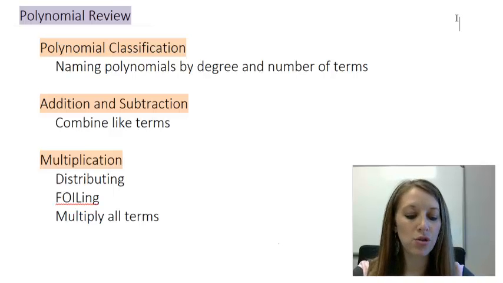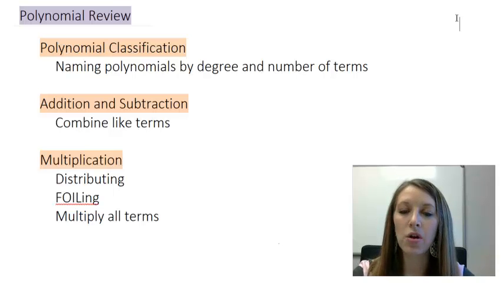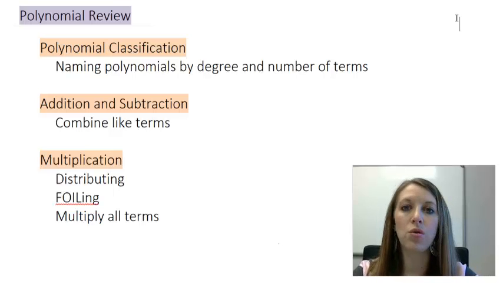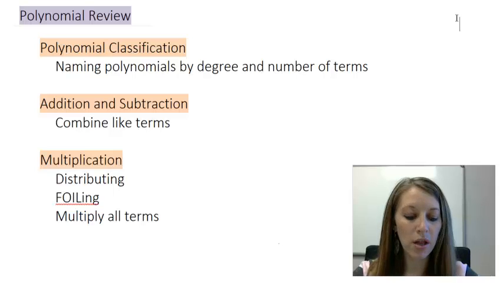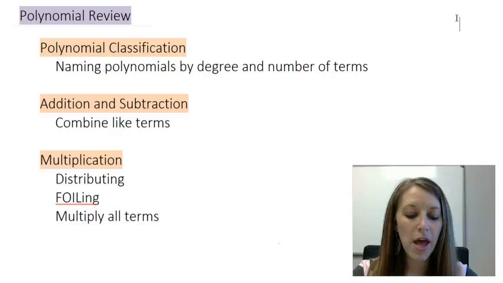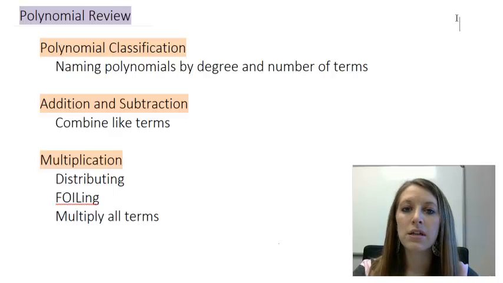We covered how to add and subtract polynomials, and the process to that is just combining like terms. And we learned how to multiply polynomials. We learned there was a few special cases of that. We used the word distributing when we multiplied a binomial by anything else, or we used the word foiling when we multiplied a binomial times a binomial, or a 2 by 2. And in any other situation, we learned just to multiply out each term of the first polynomial times each term of the second polynomial.